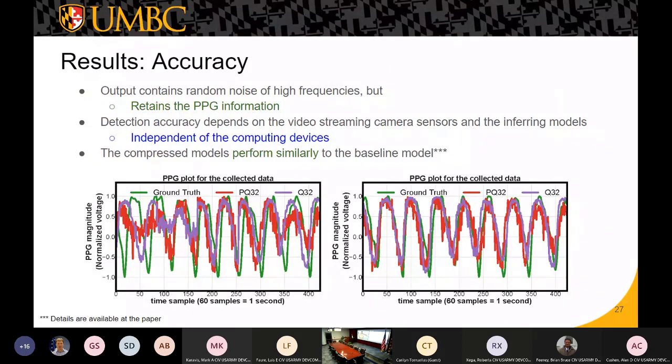We can see some high frequency components, but like I discussed, the high frequency does not bother our final heart rate estimation, because our heart rate is normally 1 to 4 hertz. That's a very low frequency, but this zigzag is at high frequency. So we can use a normal low pass or band pass filter to get rid of those unwanted noises. Those are not in our domain of interest. If they were, there would be problems.